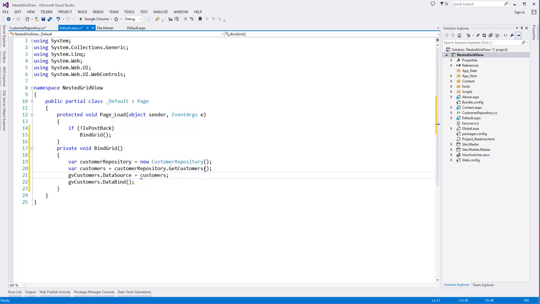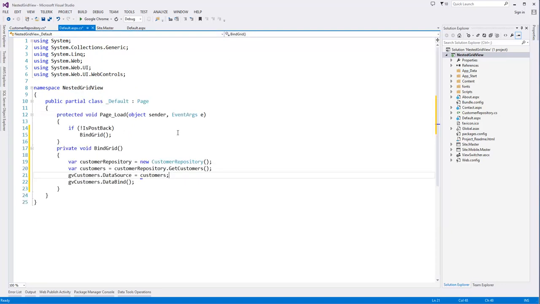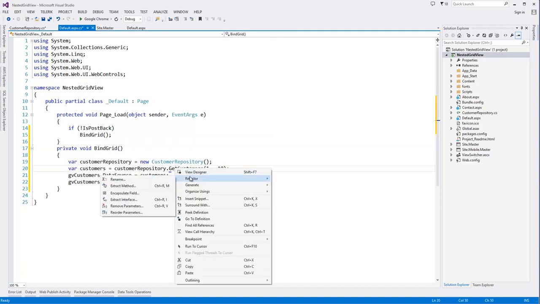If you want to add pagination, you can pass the page ID and page size through there. For simplicity I'm not going to do that, or even you can make it like I want to display page 1, and in page 1 I want to display 10 records. So I can create that method.